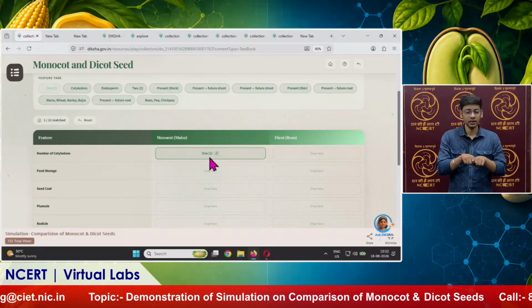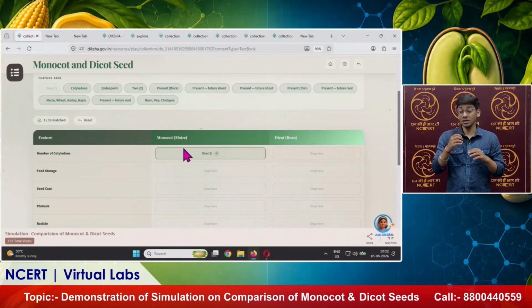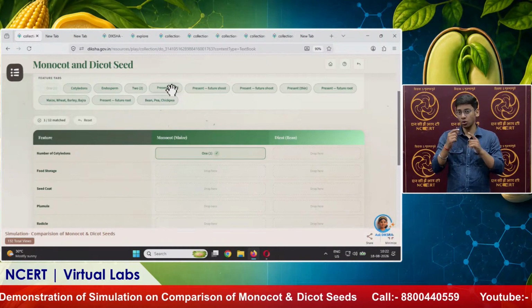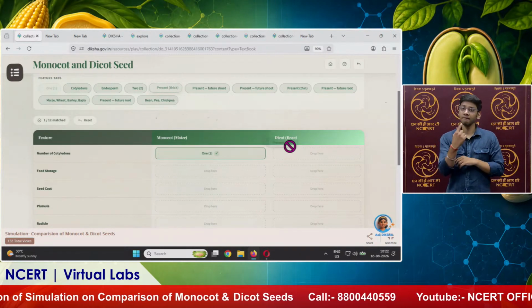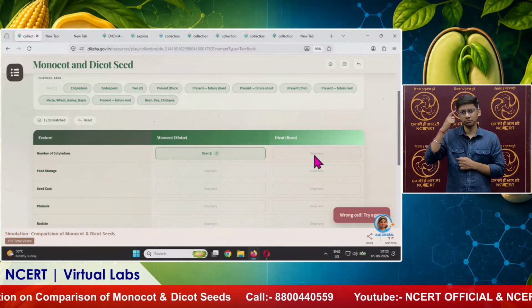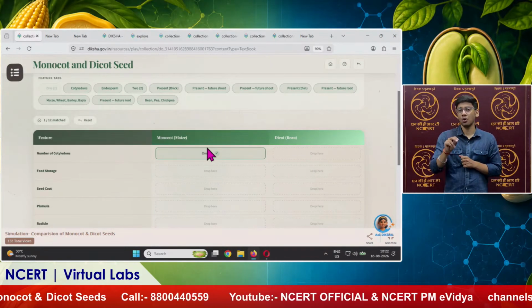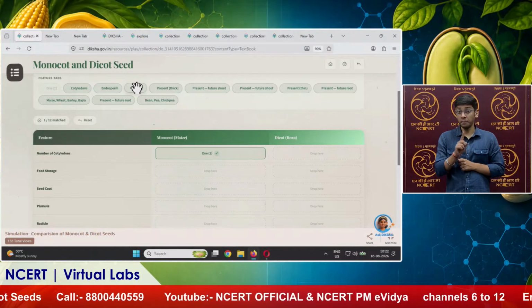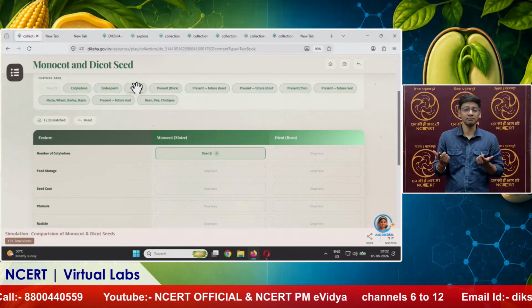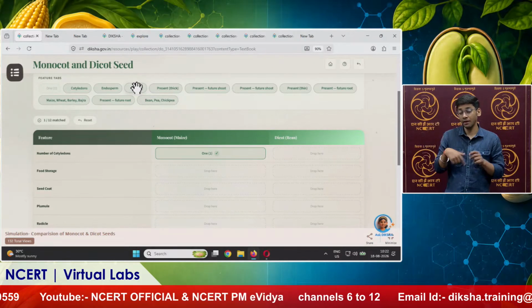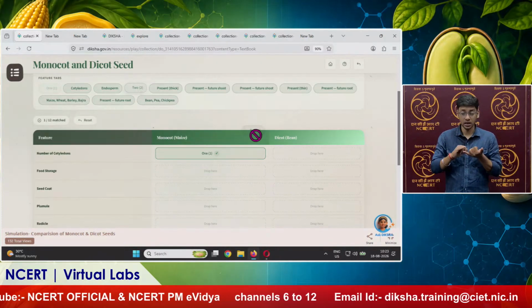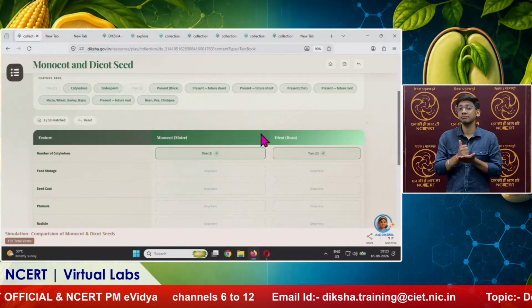So how many cotyledons will be there in the monocot? It is going to be 1. But randomly, if I put a point thinking that it could be right, instantly we get an answer: no, it is not right. But there is no need to have a failure issue. Again we can start working and find which one is the right answer.